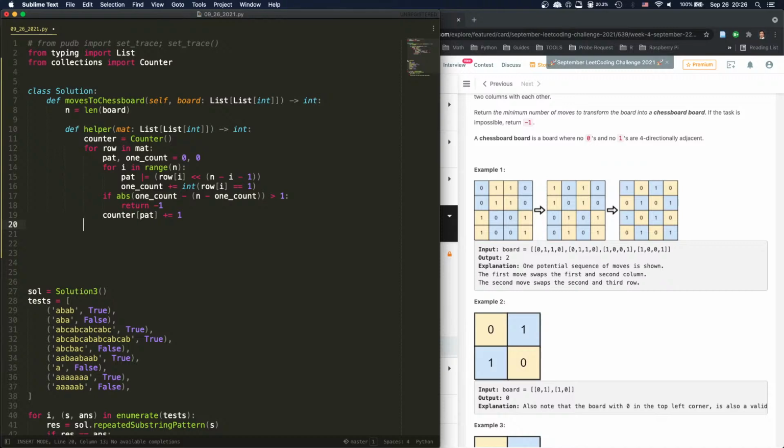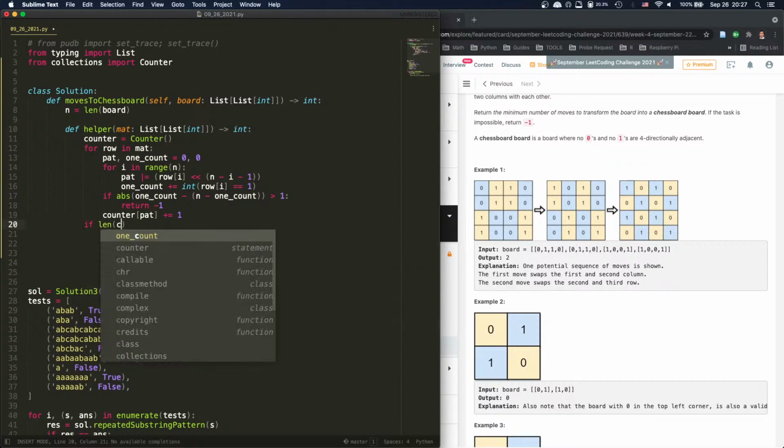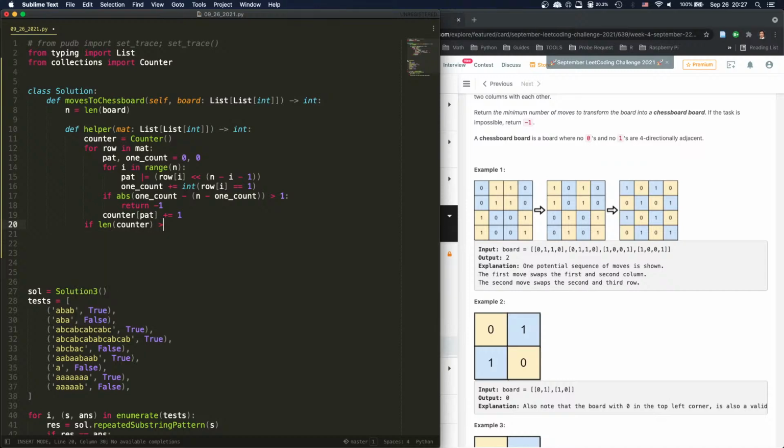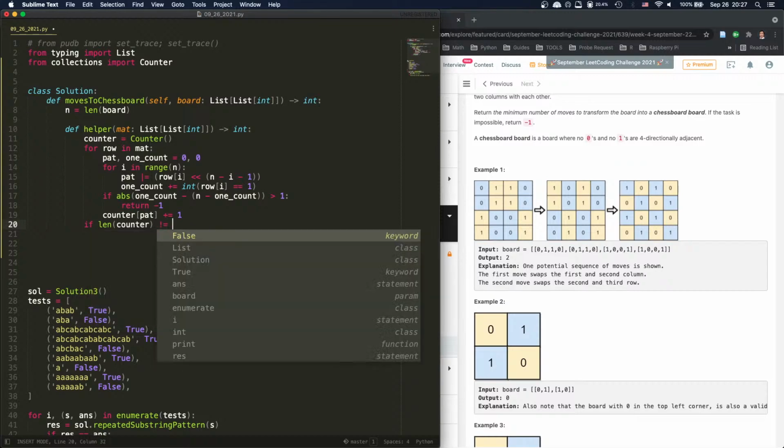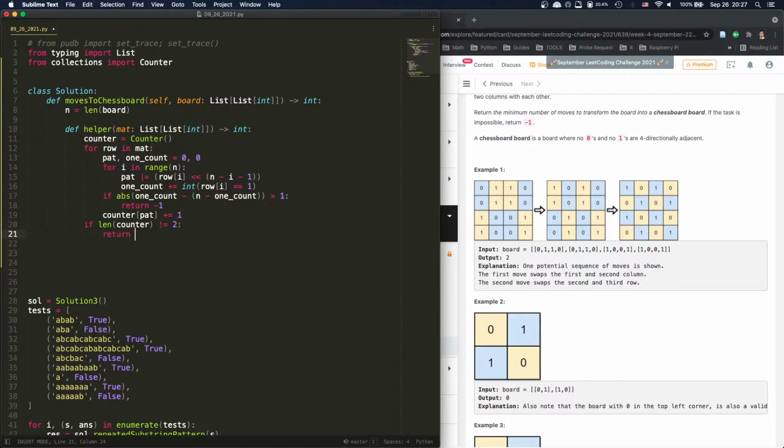Once we handle all the rows and come out, we say if len of counter is not equal to 2, meaning more than 2 patterns or only 1 pattern, return minus 1.